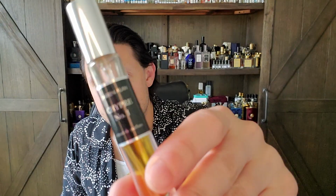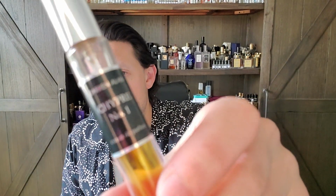But what's interesting is when you're comparing the 3, there's one that stands out as almost the most natural smelling of the 3. And it's not the one that used to be $1,750. It is Darren Alan Chypre No. 1. This is by far the most natural smelling of the 3 to me. And the notes really pop off of my skin. They pop off like one of those pictures where you stare at it and pretty soon you start seeing 3D images where it only looked like a flat picture before. The beauty of the overall blend of how Darren Alan blended everything together.